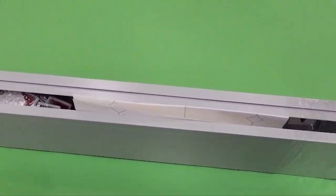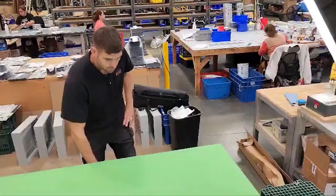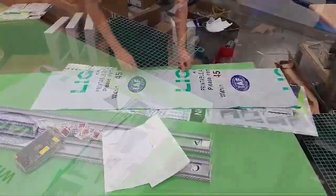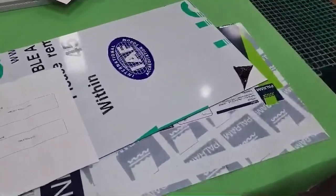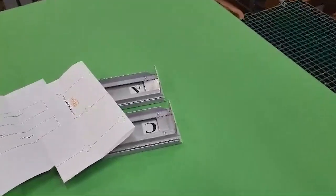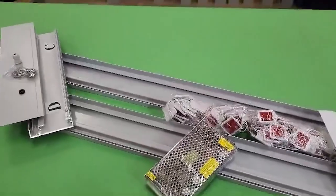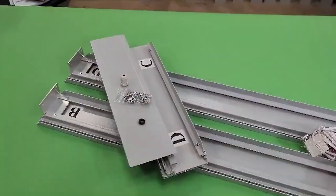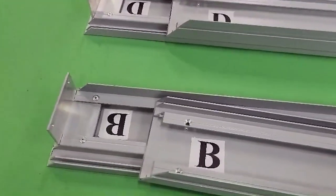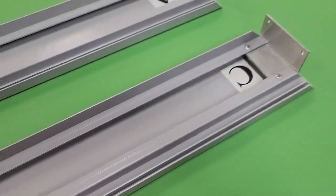Upon unpacking, you'll immediately notice the absence of the back and front panels. Why is this? You can provide these yourself, and this will then minimize the shipping costs. But don't fret, we provide the measurements for these, so you'll have all the information that you need in advance. Inside the package, you'll find 2 longer profiles, along with 2 shorter ones, a power supply, LED modules, screws, and a marking stencil. Each of the profiles is conveniently labeled to assemble together correctly. Pay attention. The connecting angles are already in place and are fully connected to the larger profile.